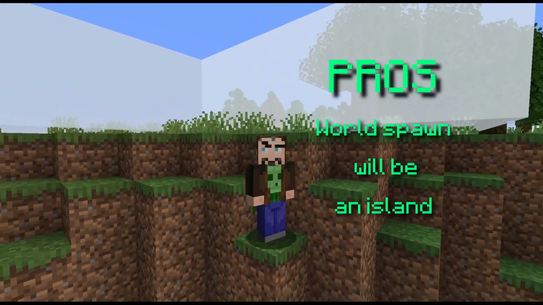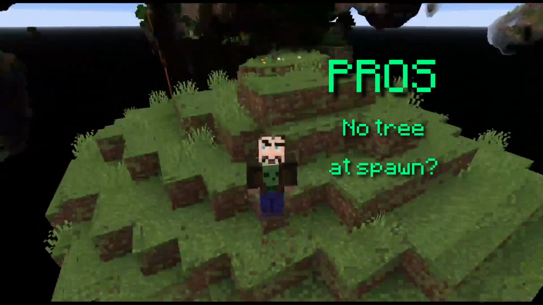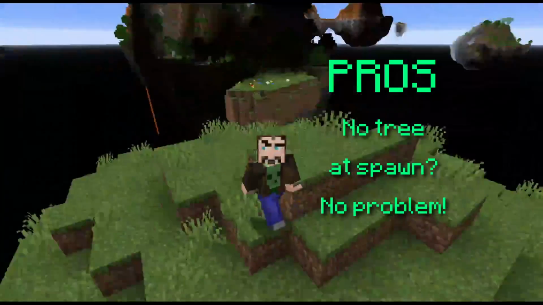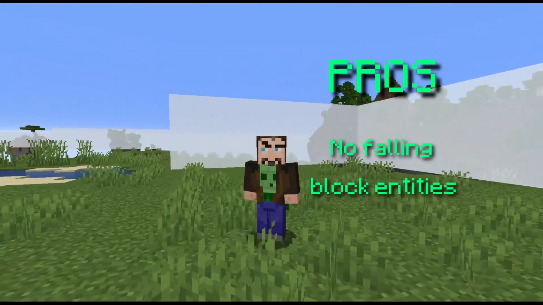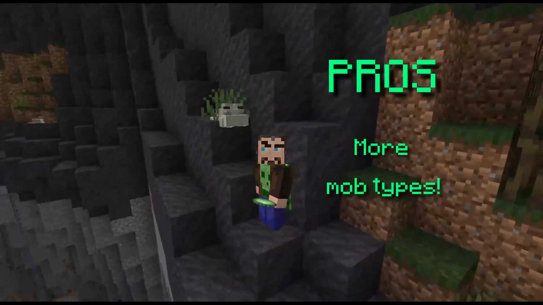Pros: you'll spawn on a randomly sized floating island of otherwise normal Minecraft terrain. If you don't have a tree on your spawn island, you should have enough blocks to bridge to an island that has at least one, or a mineshaft. No falling block entities, as the world generation doesn't rely on them to remove the terrain. Having all the biomes on the islands means you get access to naturally spawning mobs.